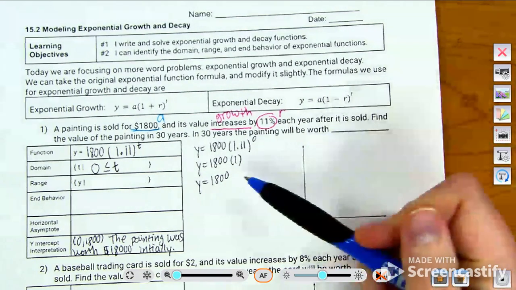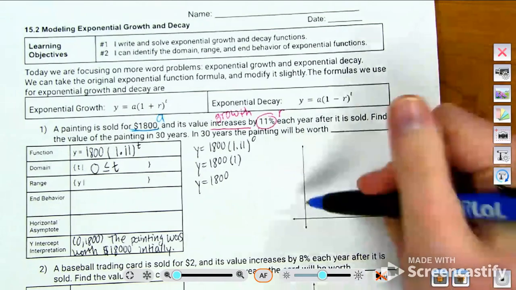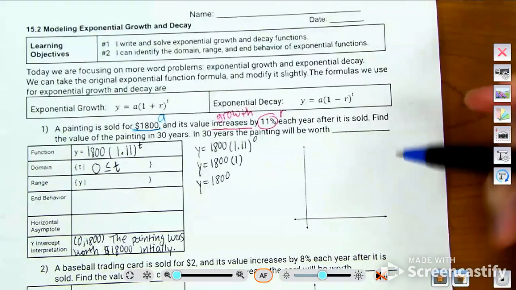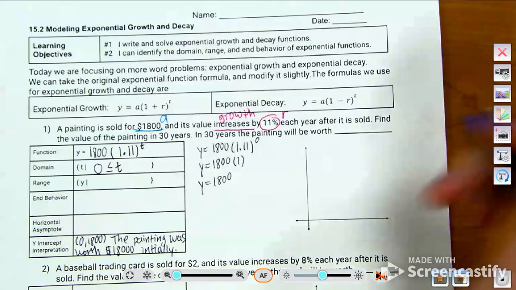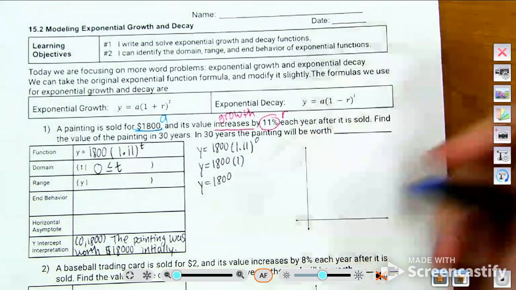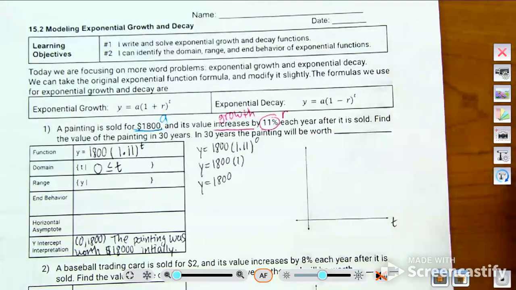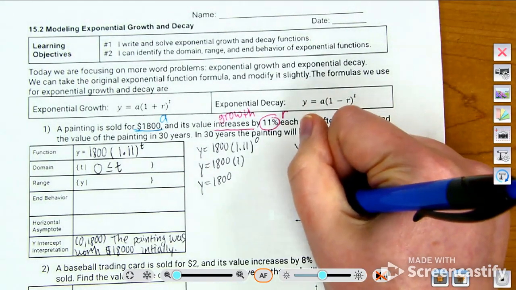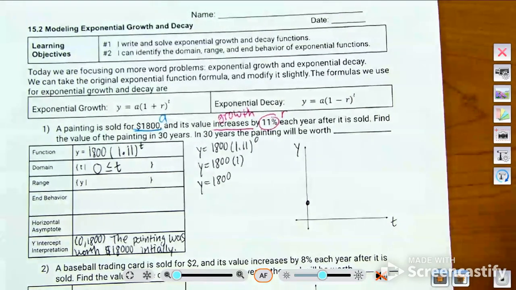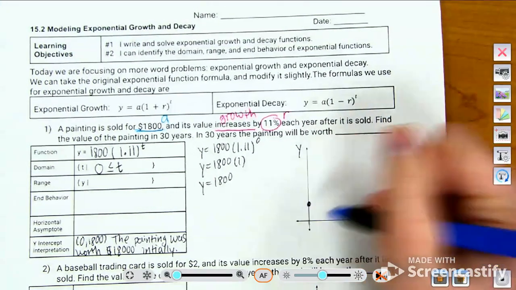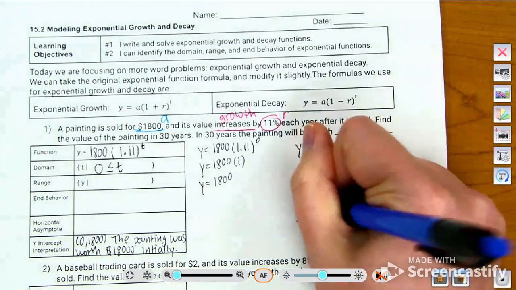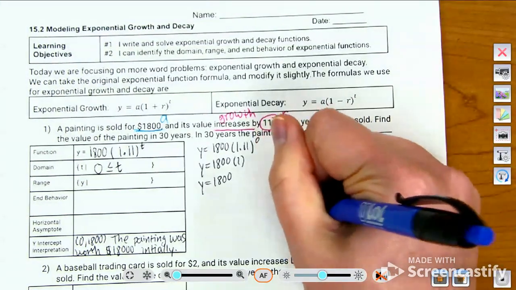Now, because this is an exponential growth, we know our graph is going to increase as we go off to the right. So we're making a sketch. This does not have to be perfectly precise. So we'll want to identify our axes. So we'll have t down here for time. Our y value will be represented vertically. And our y-intercept, you could place it somewhere down here on the graph. Now we do want to make sure to label this point. We know we can assume this is an input of 0. So the output is going to be 1,800.